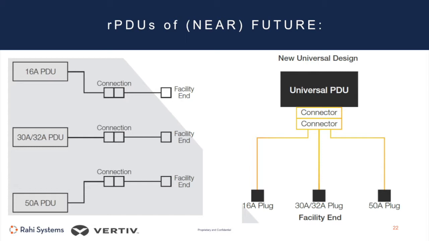So from an end user's perspective, if their existing PDUs are 30 amps, but the next tech refresh is going to be beefier and would require a 50 amp connection, just for an example, this physical rack PDU, assuming it still had the number of outlets required, could be repurposed. We would simply, since it's modular, once everything is powered down, disconnect this connector and this cable, and then reconnect the 50 amp plug and connector right to the PDU. And we have a 50 amp PDU that is appropriately sized for the next generation of hardware.